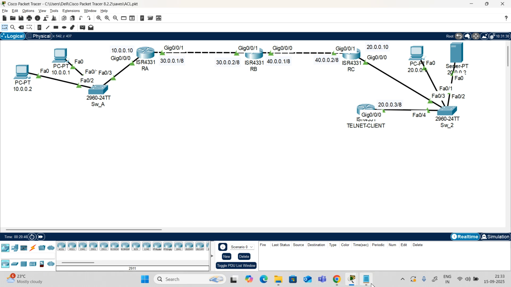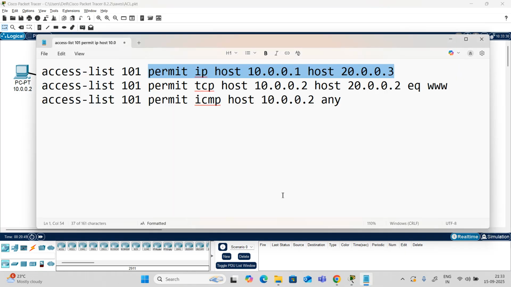How do we do that? Let me show you that. Here it is only a single computer you are permitting. What if it is an entire network? Then you should not use the keyword host. You should put the network and the wildcard mask.